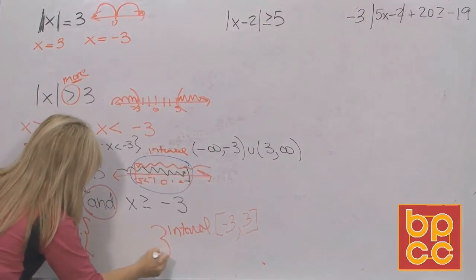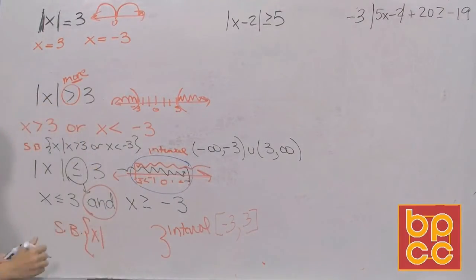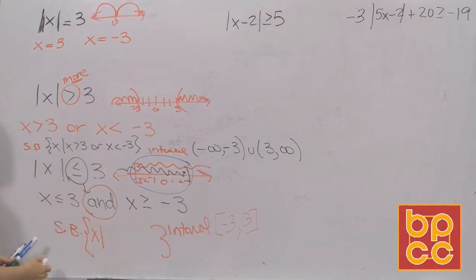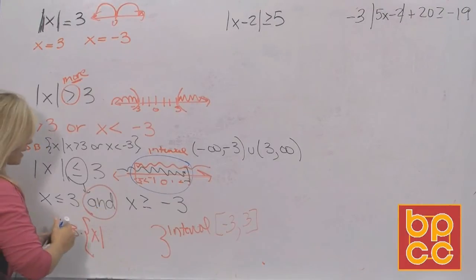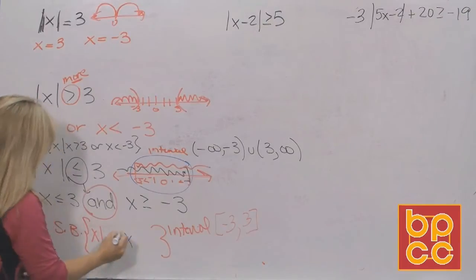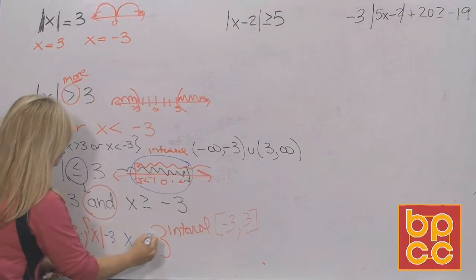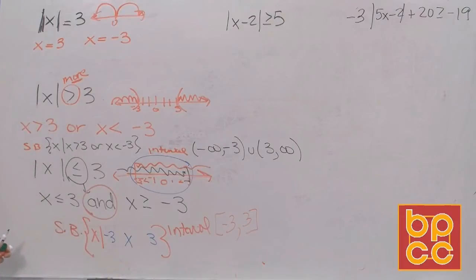Set builder is a little bit harder. You still put the braces, the x such that. Because x is sandwiched in between two numbers, you cannot write the statement in set builder with the word and. We talked about this. The letter x has physically got to go in between the two numbers. You're sandwiched between -3 and +3. How do you decide the symbols? They're always going to be less thans.